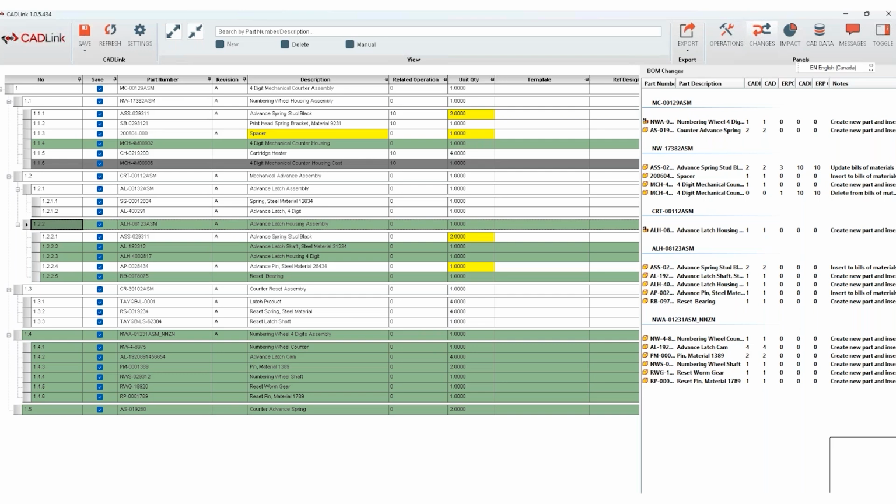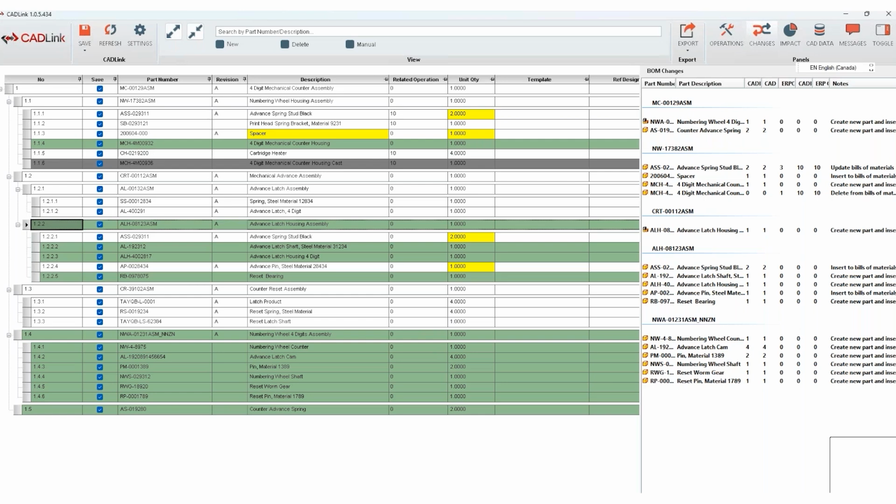Starting off with the color green, we're showing the components that are brand new to our ERP environment. When CADLink did a comparison, it found the part number from engineering and searched for that part number in the ERP system. And in this case, it was not located, meaning that information like part number, revision, description, and quantity will be coming from engineering, specifically in my case from the SolidWorks custom or configuration properties, and populated for us here to review. At the end of the process, when we press save right over here, CADLink will create every single one of those green line items for you based on the information coming from engineering.